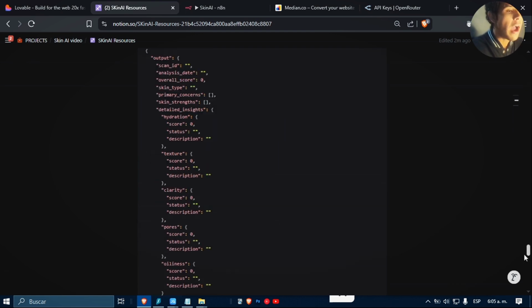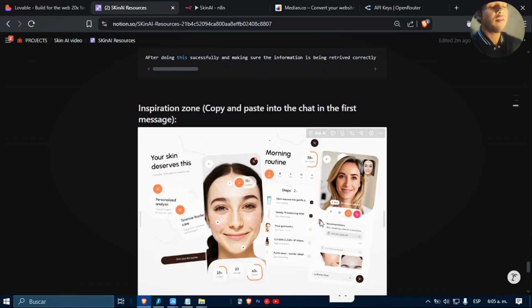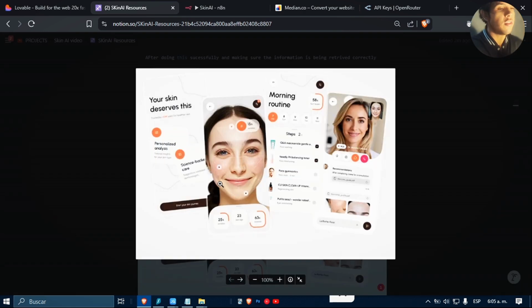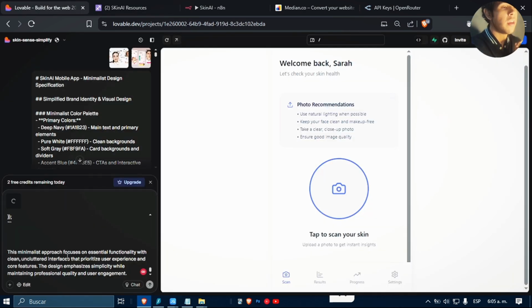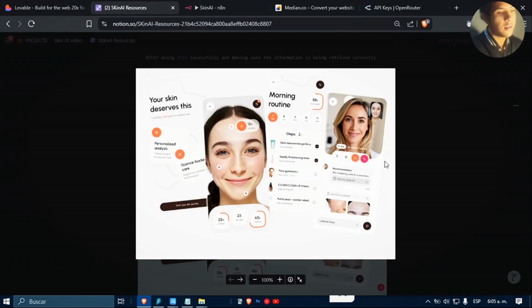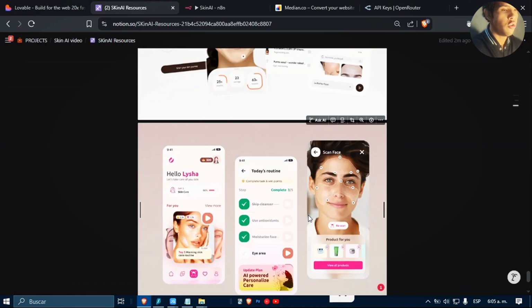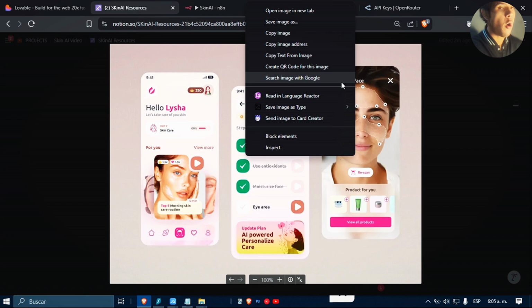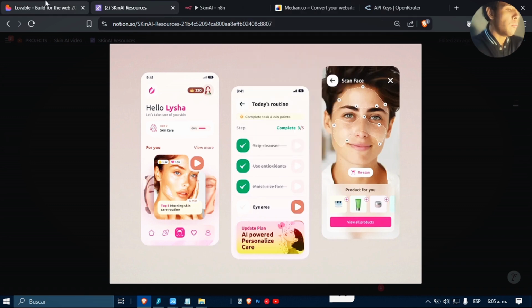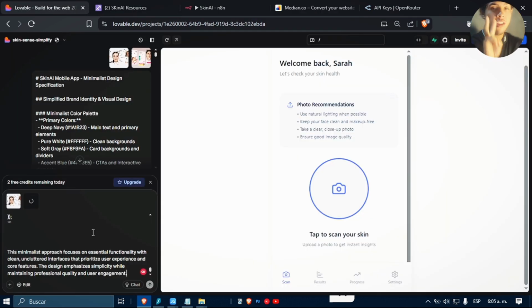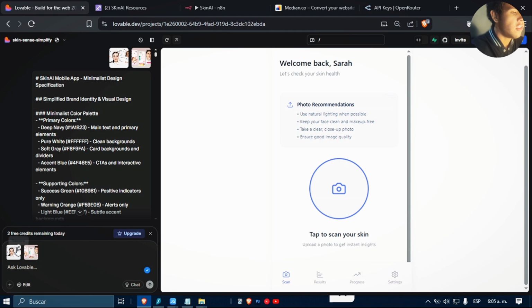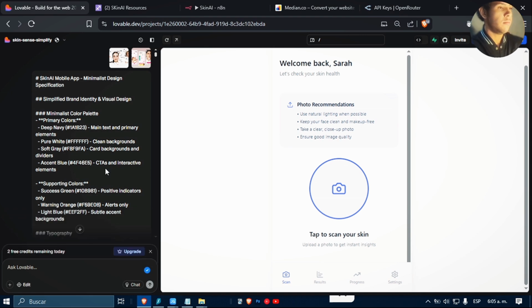So go below, and this is a step that so many people skip when using Lovable. Attach images. I really recommend you start attaching images into your Lovable chat, because that's a powerful way of boosting your prompt. You attach these two photos because this is the inspiration to show the AI how you would like this mobile application to look. Perfect. I got this already set up.